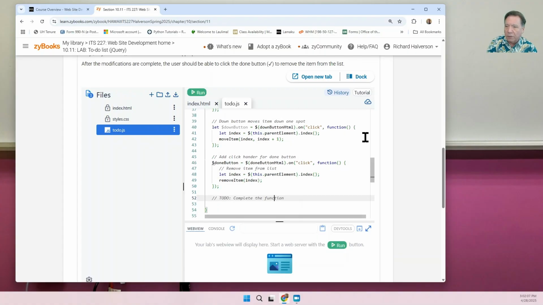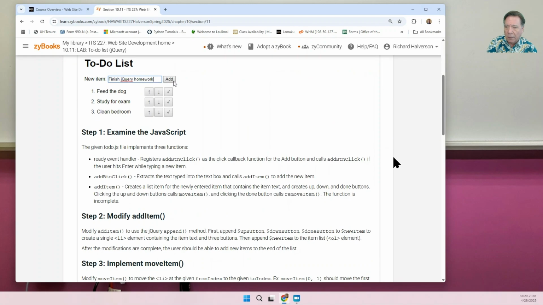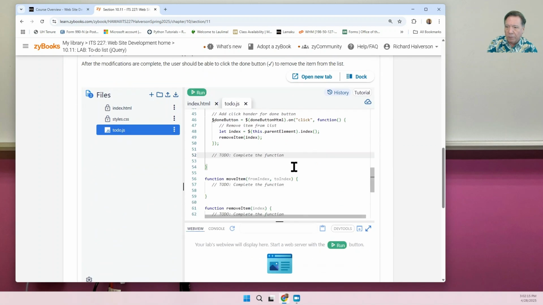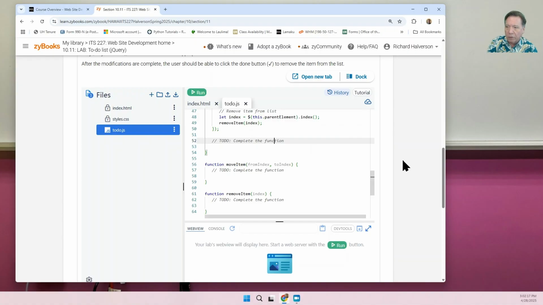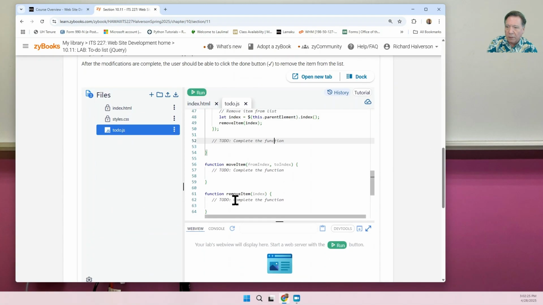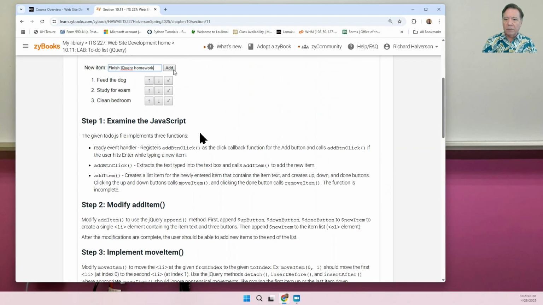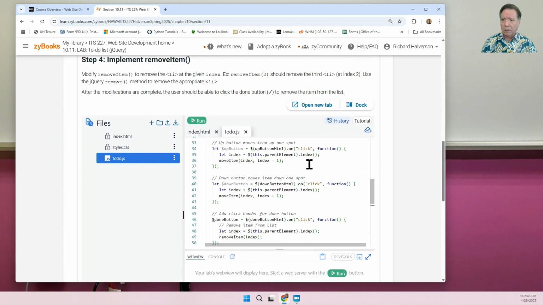The add item button is this button right here, and then we have to implement the move item button, which is connected to these arrow buttons, and then the remove item is this one here. All right. So first, examine the JavaScript and the ready event handler. Add button. Okay, so let's just take a look at this.